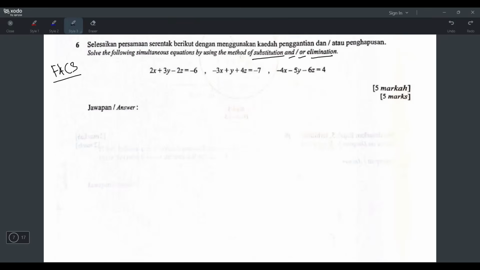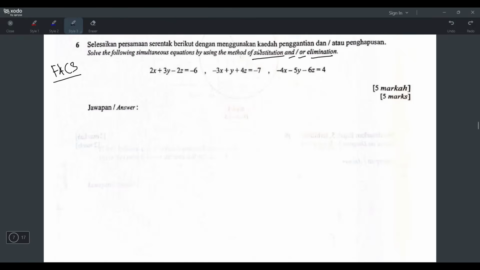So personally, I won't do the elimination. Okay, actually can also. You want to do elimination can also. But let me tell you why I never do elimination, because in elimination you have to make sure, let's say you want to eliminate x, then you have to make sure the x multiples are the same. So maybe this one have to times 3, this one have to times 2, because you want it to be 6, 6, like that. Can also, I never say cannot. But for me personally, I will not do elimination. I will do substitution instead. Because I go through all the coefficients, and everything is not the same. So I feel like substitution would be much easier for this case.